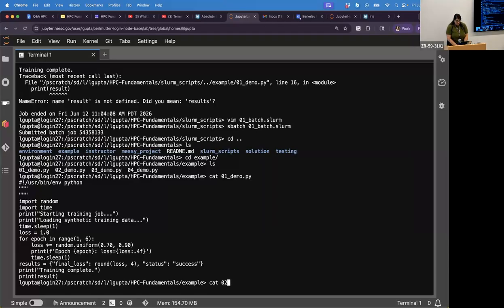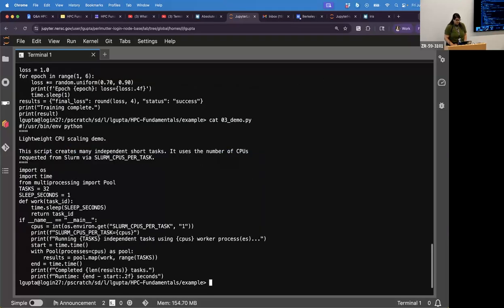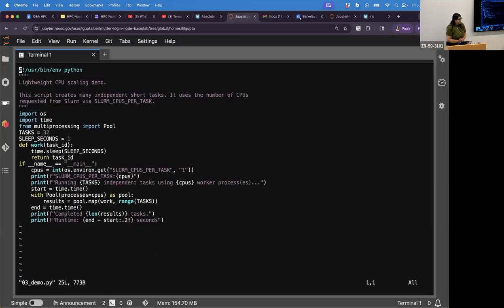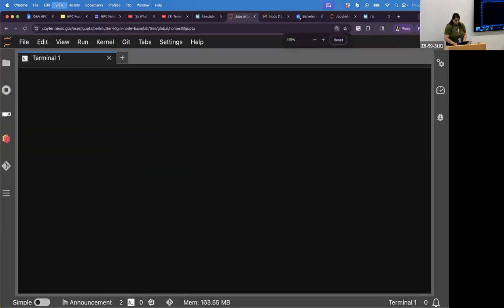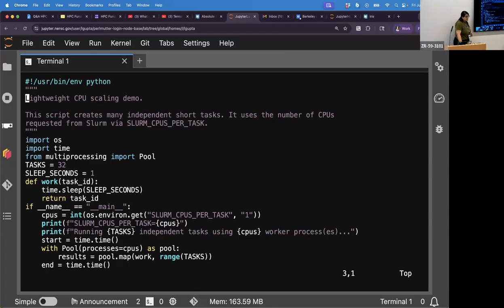Let me show you the one that is going to have a little bit of parallelization in here. And actually, if I open this in Vim, it might be colorful. Yeah. So this one, and we're kind of getting ahead of ourselves here a little bit, let me make it a little bigger. Now, in order to do basically the same thing, but to distribute those sleep functions onto different cores, I'm using a thing where in my application I've told it you're going to be spreading things out, right? So for this to work and be faster, I needed to build that into my application, not just in Slurm.